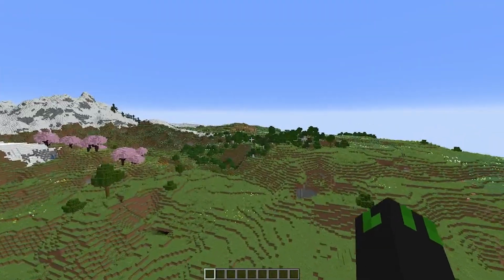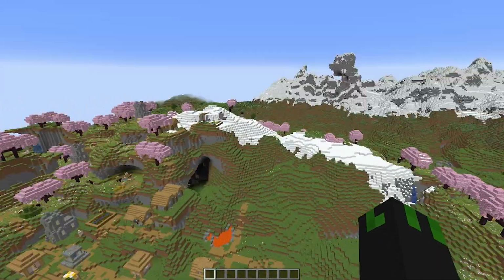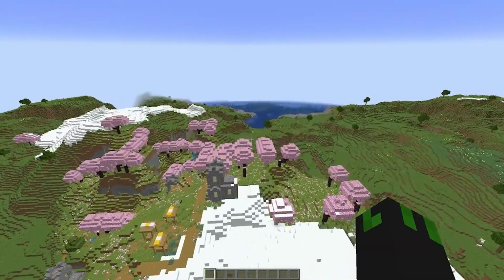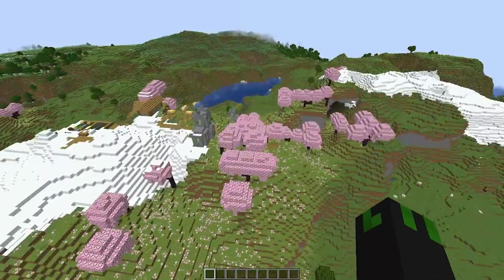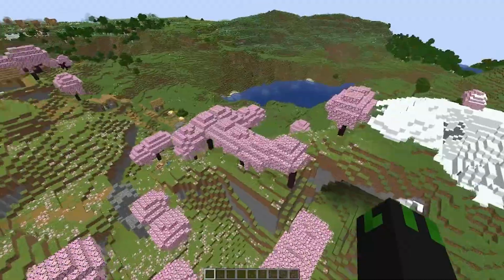Along with that, you do have another village right across here, and a really nice mountain biome right behind it. It also comes with a nice plains biome, which I'm always looking for just for automation purposes and anything like that. So yeah, just a good overall seed and a fun seed to play around with the building aspects. But let's jump into our next seed here.